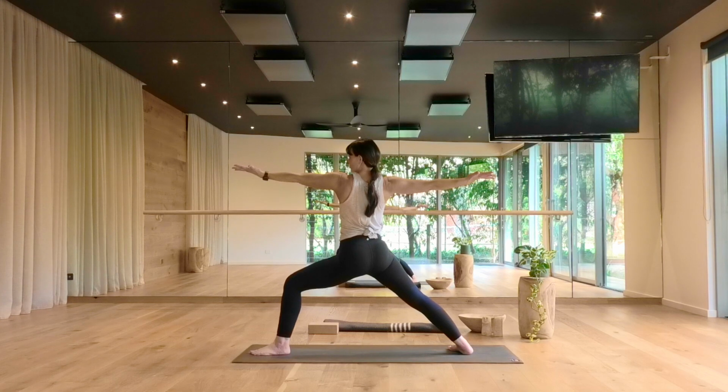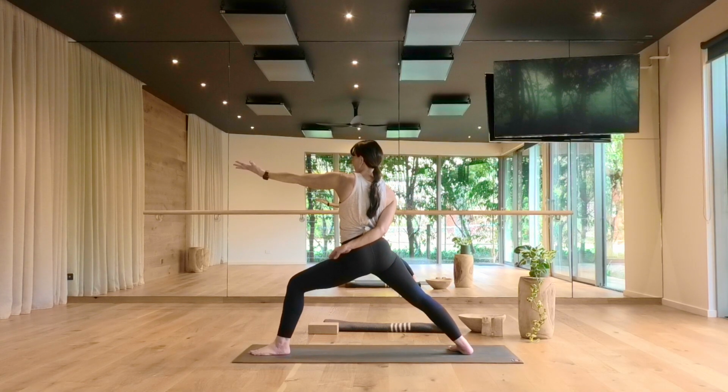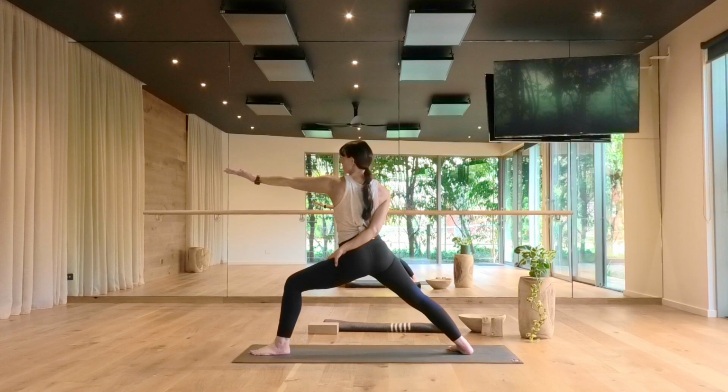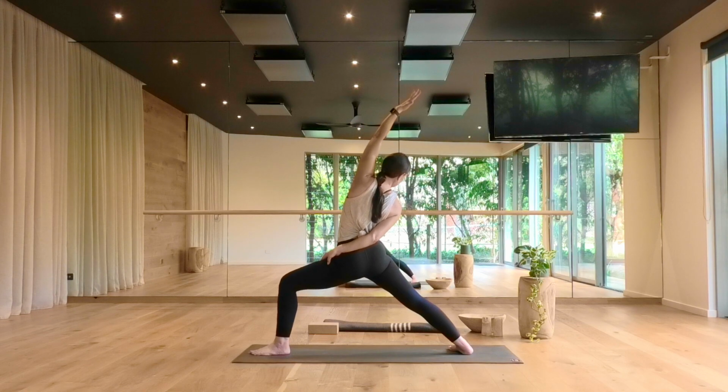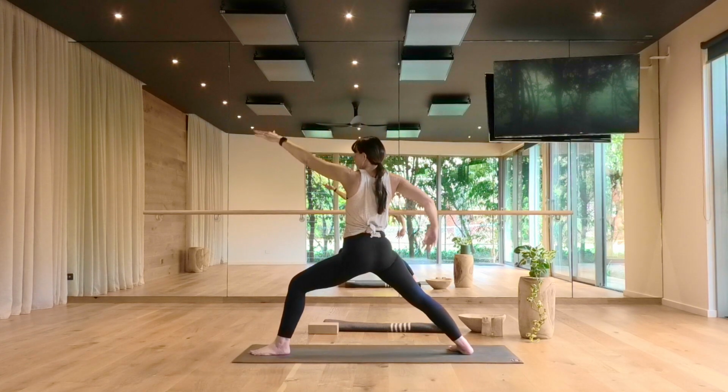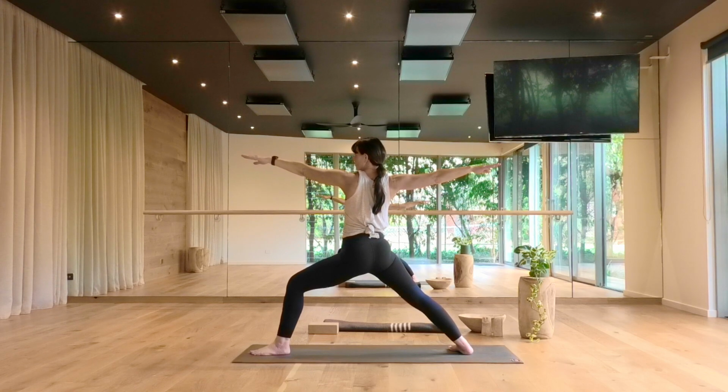Take your half bind. Right hand behind your back to your inner left thigh or small of the back. And just utilizing this bind to encourage your right shoulder open. On your inhale, hold your bind, reverse your warrior, left arm reaches up and back. And then on an exhale, return to your warrior two, 2 arms out wide.